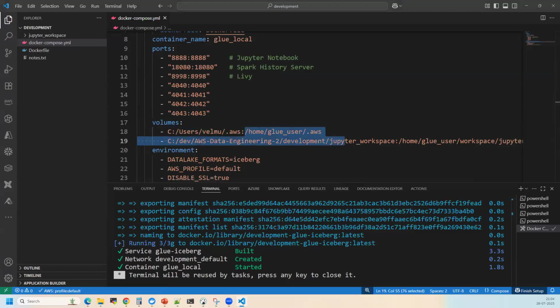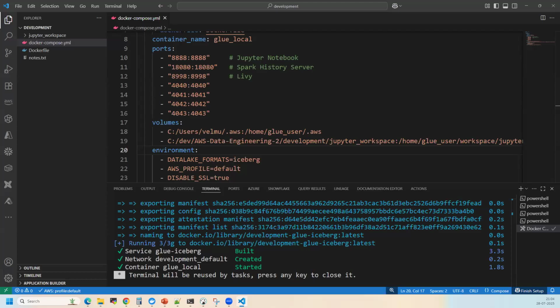One last thing I have to ask: we have given S3 access, right? Full access. In a similar way, do we have to give Glue access as well? Yes, like that we have to give Glue access and RDS access, and only then can we access those services from your Jupyter notebook. Otherwise, you cannot access them. You can give S3 now, and later we will add other permissions like Glue and RDS. Okay, got it.